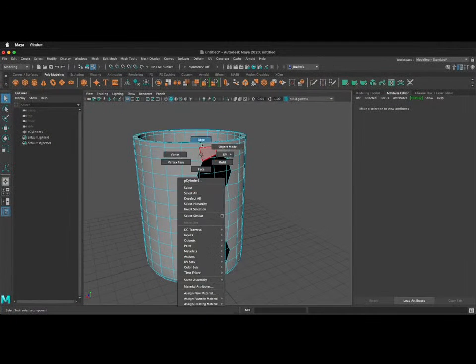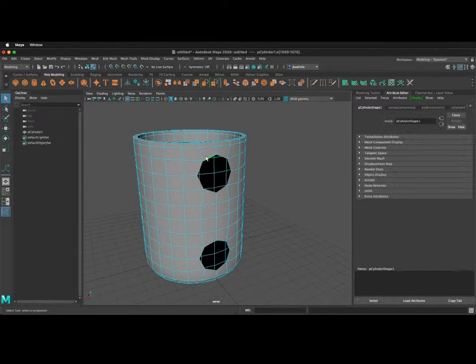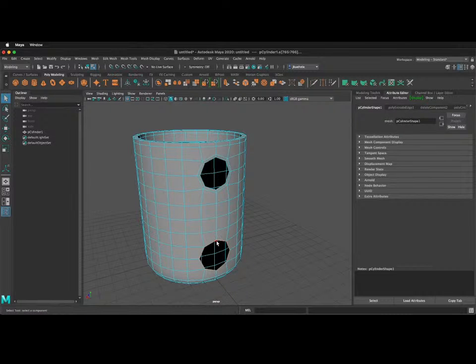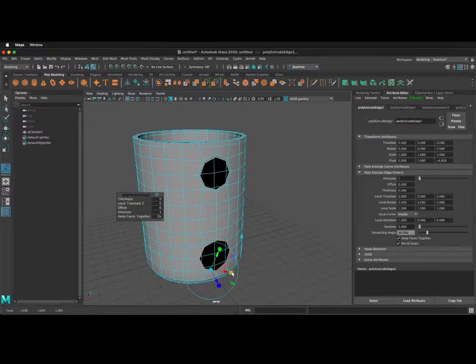After this, right-click to go to edge mode, then double-click the top edge loop of this handle part. We'll press Ctrl-E or Command-E to extrude, click one of these handle components, and then we can scale in. Then double-click to select this edge loop, press Ctrl-E or Command-E, select one of the control points. Now I can scale from the middle, and then scale that in.